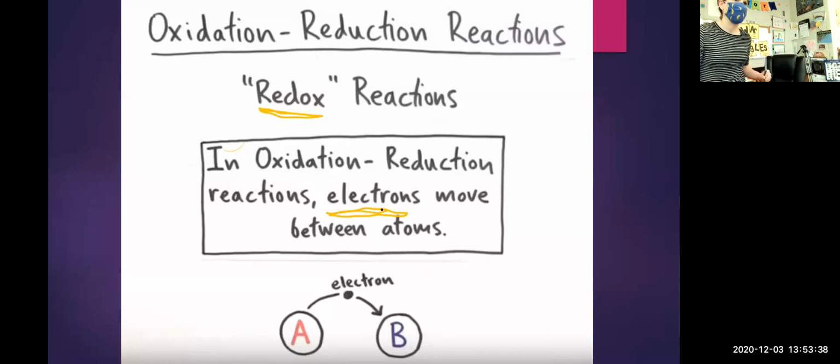Electrons move between atoms. Does this sound like something we've learned about already? What happened in an ionic bond? What happened to the electrons? Why do they have those plus and minus charges? Their electrons moved, right? Remember we talked about how cats lose lives? I know y'all remember cats lose lives, right? So the metals are losing their electrons, and what's gaining the electrons? The nonmetals. See, remember.